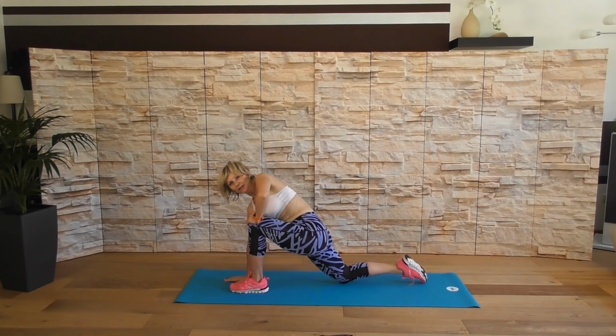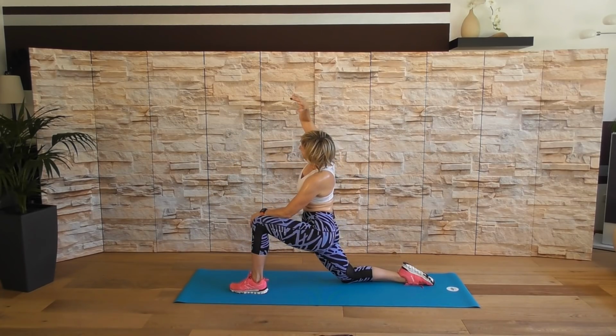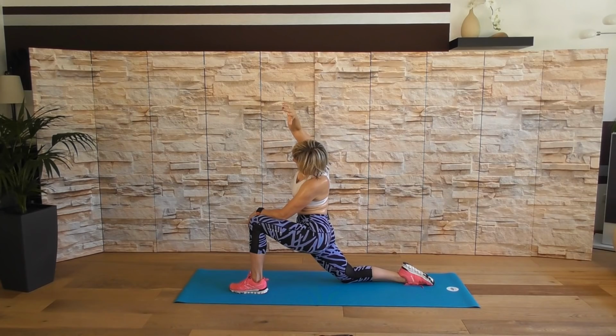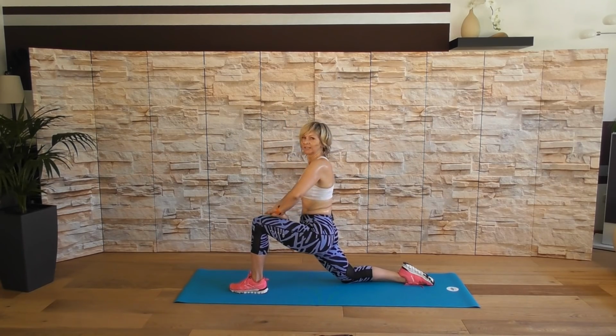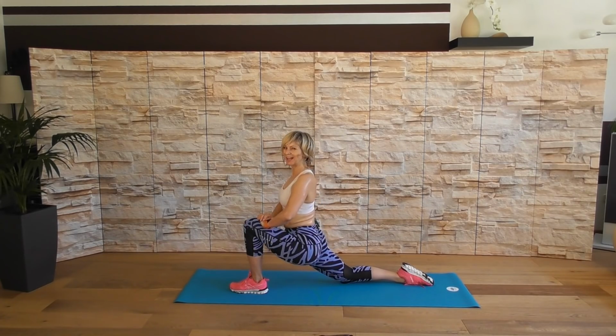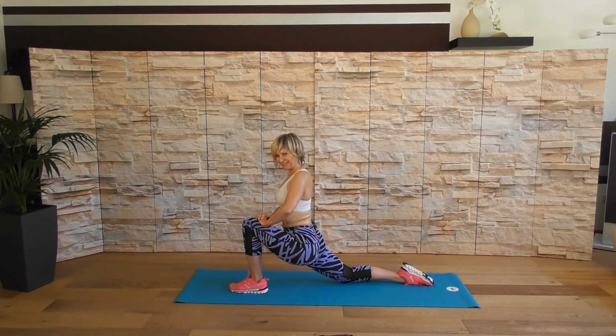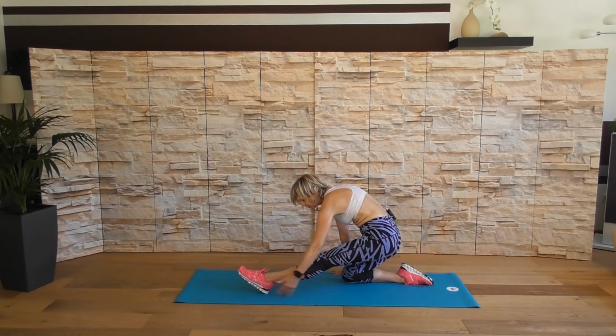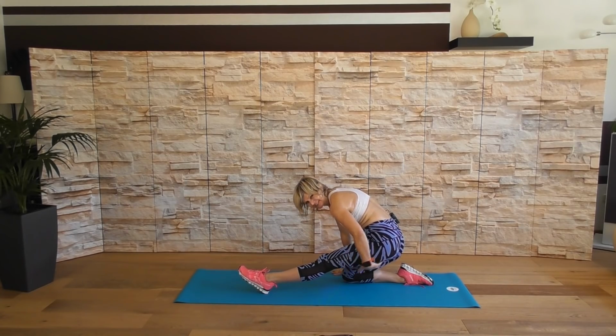Now drop your back knee on the floor, and give me side bends overhead. Now push your body weight into that front leg. Get your hip flexors stretched here, your quad of your back leg. Good. Now push your hips back. Keep your front heel on the floor. Pull back. Let's stretch here.